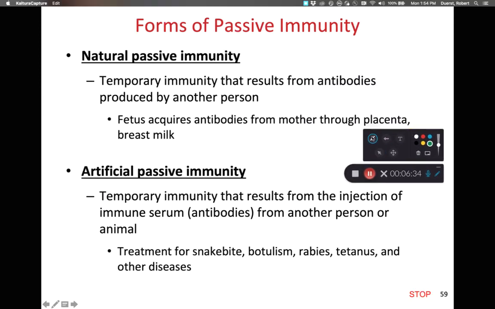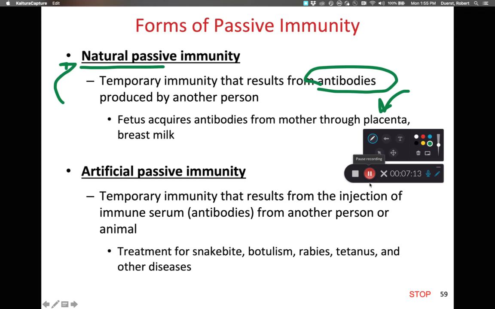Two other forms of immunity are natural passive immunity. So instead of natural active or artificial active, natural passive immunity is when we have antibodies from somebody else naturally being given to us. This is typically going to be a mother-child phenomenon. So mom can have her antibodies pass through the placental membrane and go into baby while baby is in utero. Or mom can have her antibodies go into her breast milk, and then baby can ingest her antibodies from the breast milk so that baby can have some passive immunity.